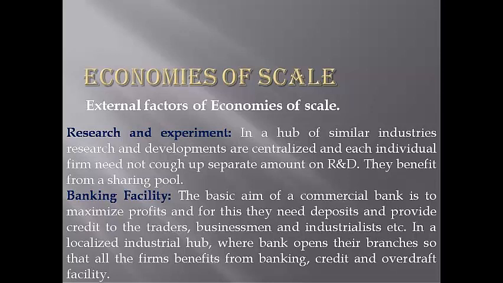Banking facility. The basic aim of a commercial bank is to maximize profits, and for this, they need deposits, and provide credit facility to the traders, businessmen, and industrialists. In a localized industrial hub, banks open their branches, so that all the firms benefit from banking, credit, and overdraft facility.